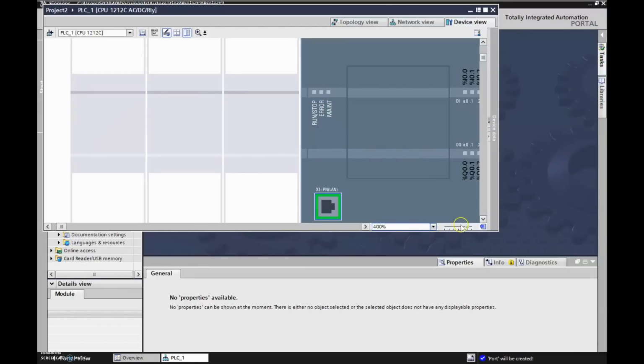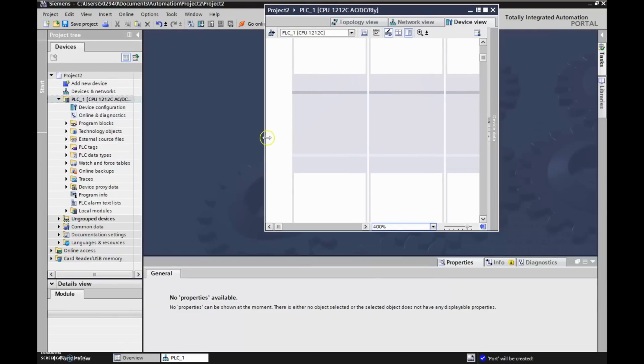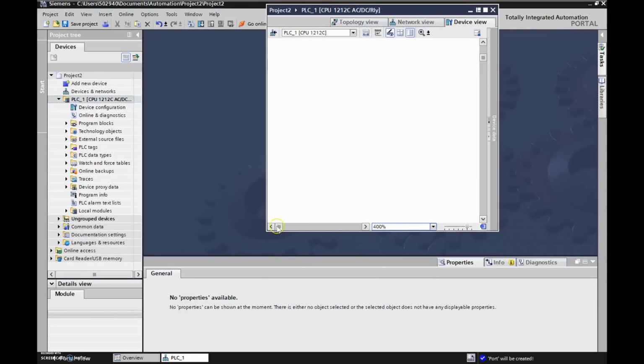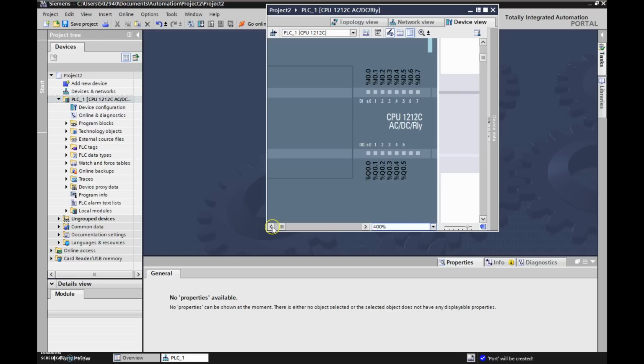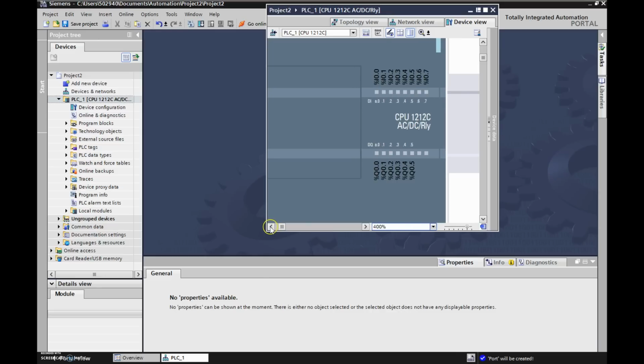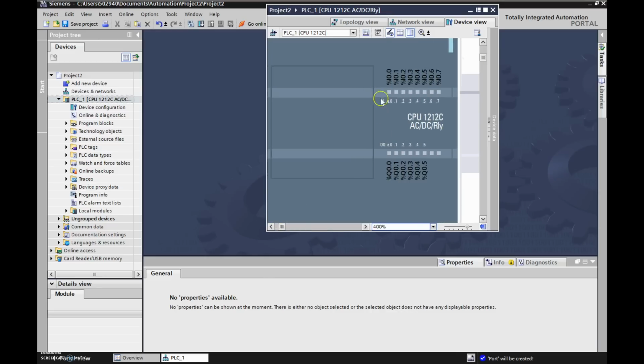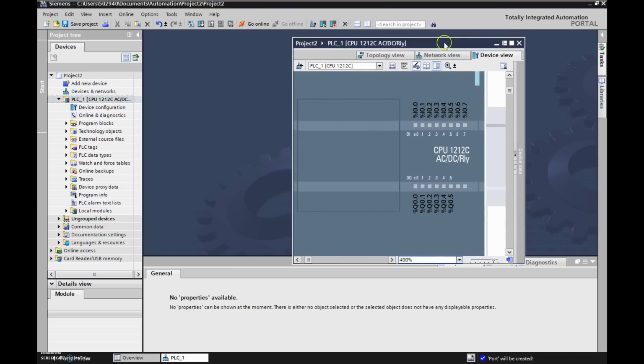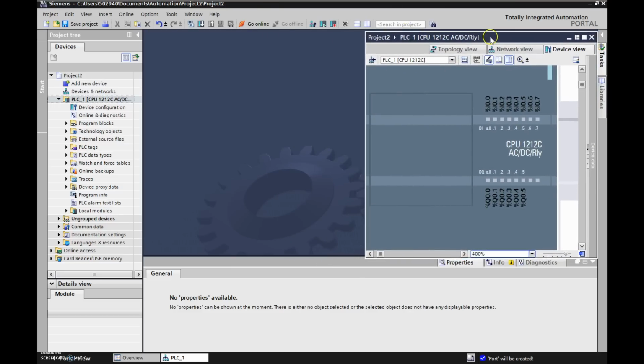Okay, and then I want to compress this window a touch. There we go. And then let's see if we can just move her over. There we go. So we can see the inputs and outputs on our PLC. Beauty. I'm going to move that bad boy just over here.